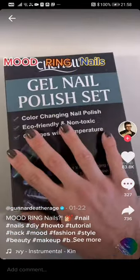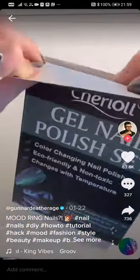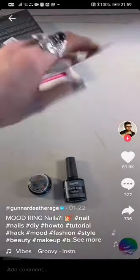I have been obsessed with mood rings since I was a kid, and I wondered if there was a nail polish out there that could do that similar effect, so I found this one on Amazon, and today we're going to give it a try and see what it's like.